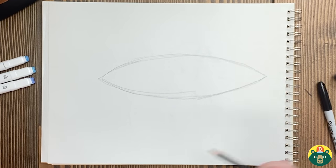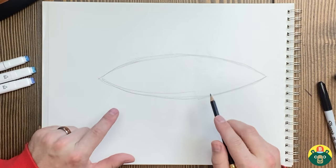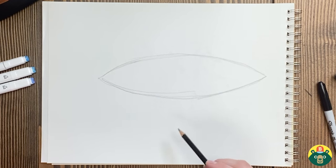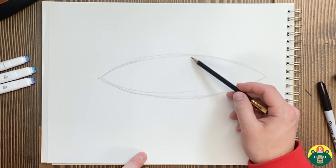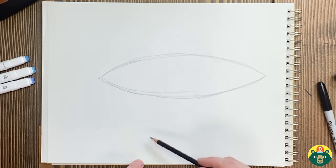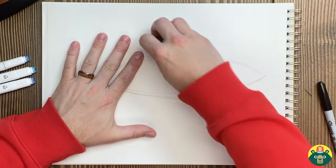I had to go over that a bunch of times because it's very hard to draw the two perfect arcs on there. So it's kind of like a little flying saucer. If I did like a little thing right on the top of there, maybe we're gonna have it abducting some cows or something. No, okay, we gotta stick to it. We're gonna be drawing sharks.